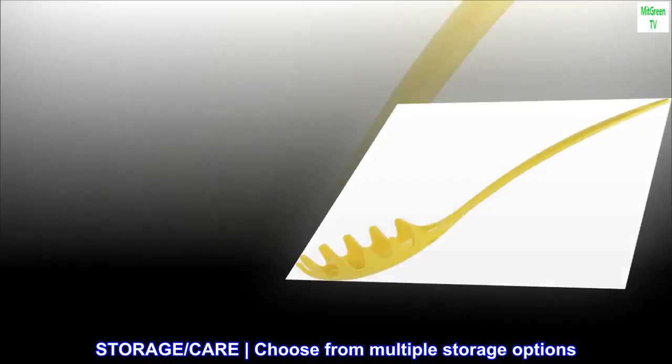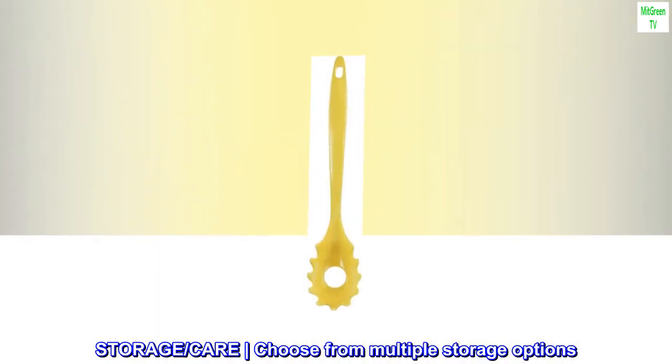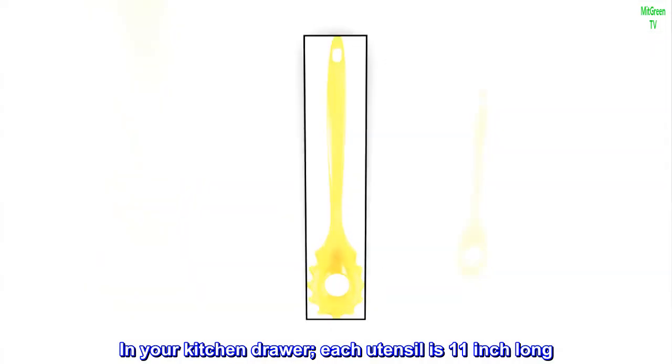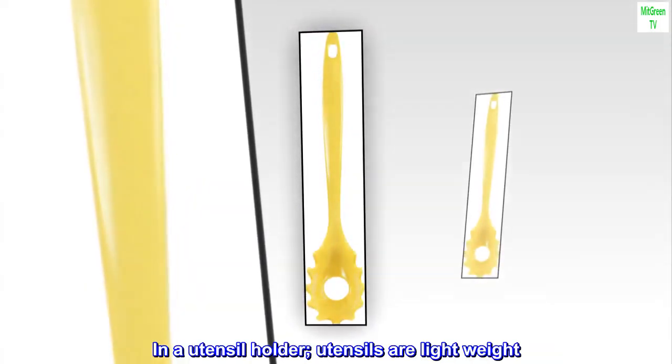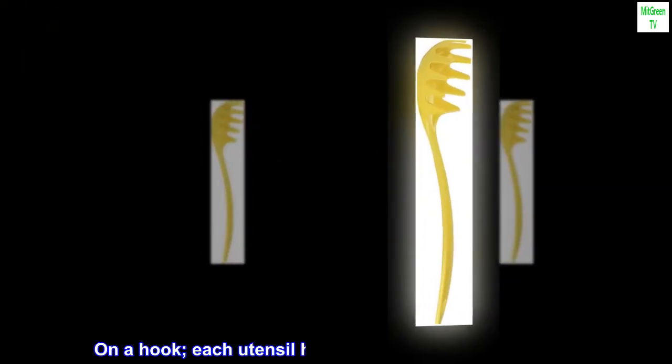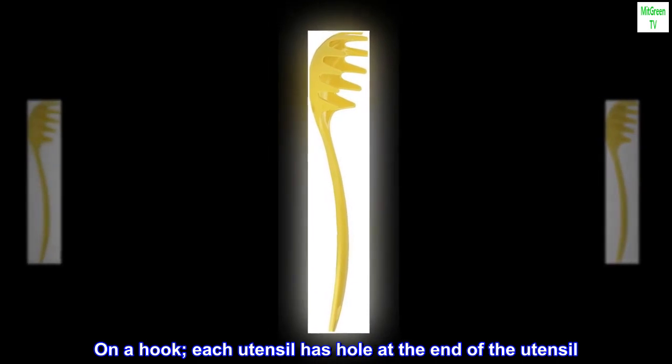Storage care. Choose from multiple storage options. In your kitchen drawer, each utensil is 11 inches long. In a utensil holder, utensils are lightweight. On a hook, each utensil has a hole at the end of the utensil.